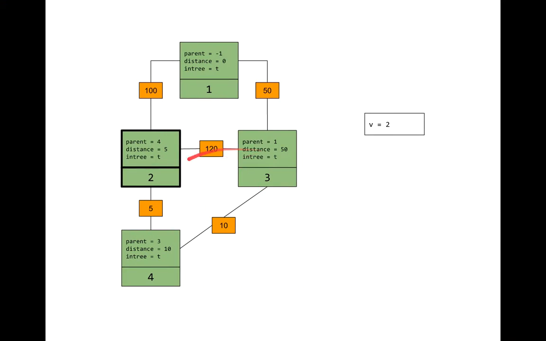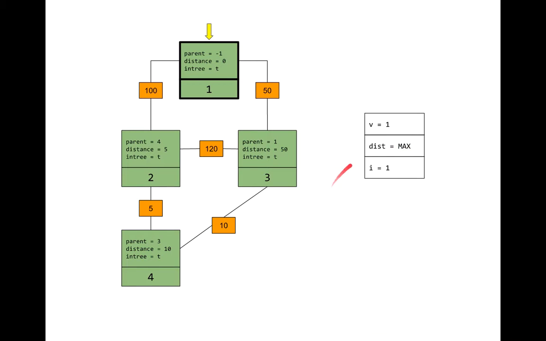And so we check all the edges from city number 2, but all of these edges point to cities that are already in the set of accessible cities, already in the tree. And then we move to the next phase of the algorithm where we blindly set v to 1 and distance equal to max, and then we run through our for loop here. And it turns out when we run through this for loop, all of these are already in the tree, which means that we don't process any of them.